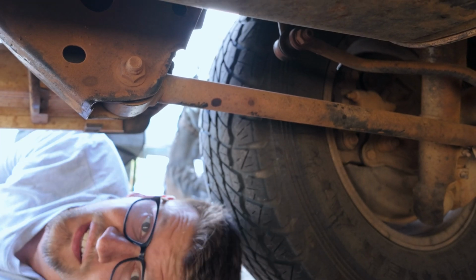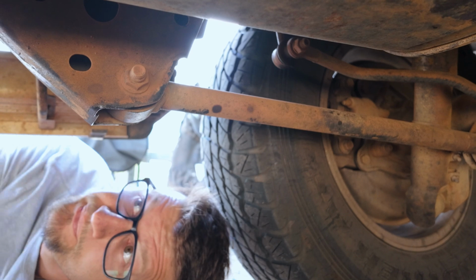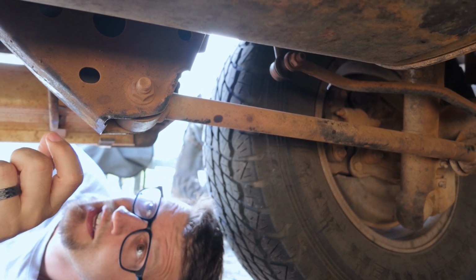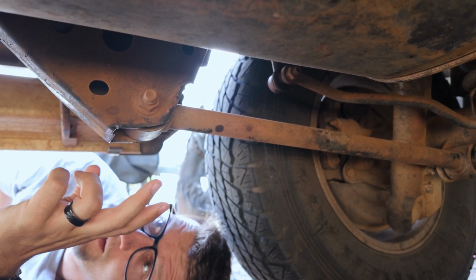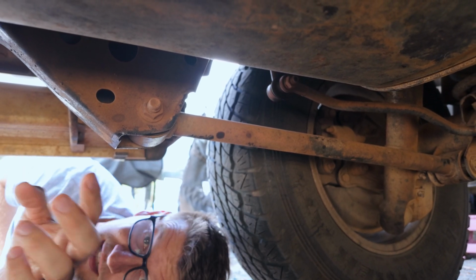All right, so now that we've done the front, we'll move on to the back here, where the only major job that I have to do is these rear tie rods. So the bushes on these are totally wasted, so I'm going to unbolt them and replace the entire thing.